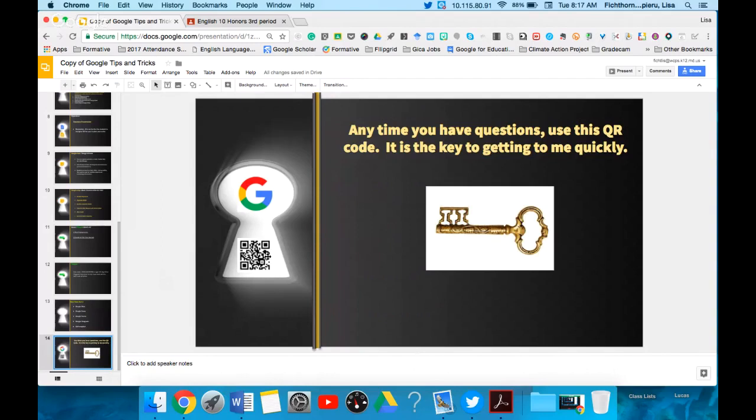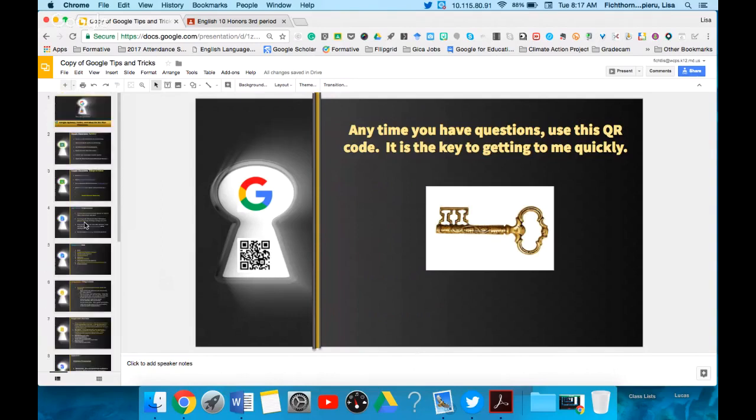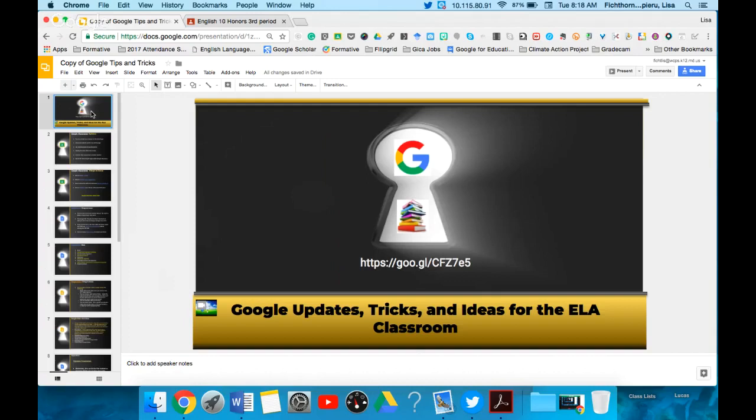So again, this was just a brief overview of some of the main things you can do with Google. I'm a Google certified trainer, and I would encourage people that want to learn more about Google to go through Google Certified 1 and 2, or even become a trainer. Those are the 3 steps that you can do. It's a really great process. You learn a lot. You're able to maneuver it, and if it's going to be part of your teaching career, it would be nice if you could learn those things.